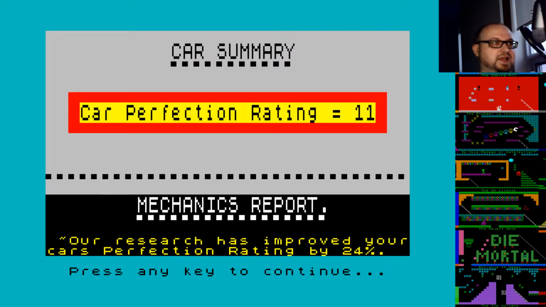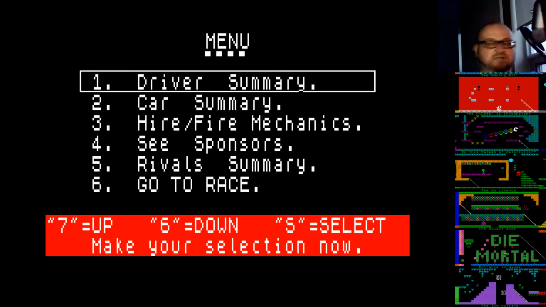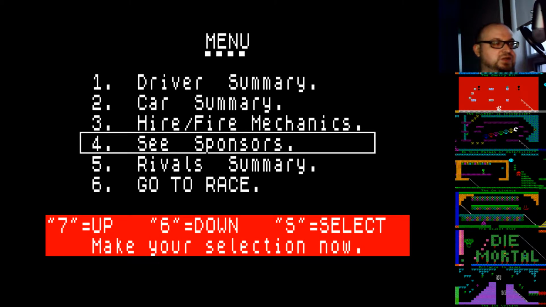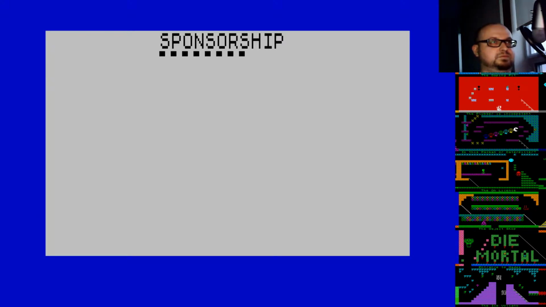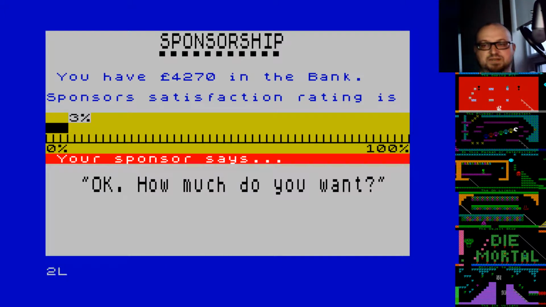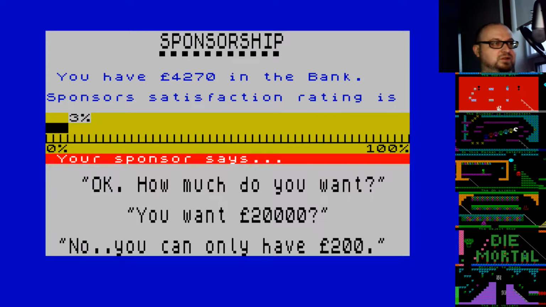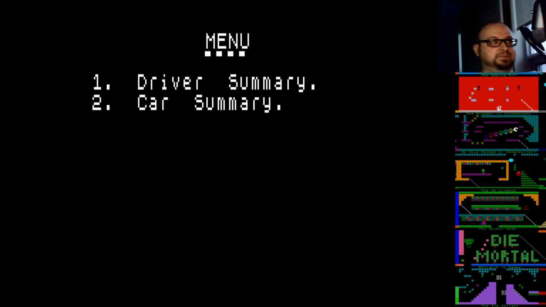Mechanics report. Damn. Our research has improved your car perfection rating by 24%. Money well spent. But now we definitely need to go to the sponsors and see if we can get some more money out of them, because we just spent all of it. Guys, listen, I spent the $20,000. Can I have 20,000 more? Yes, I want 20,000 more. Oh. That's not good. We gotta win this race, or we're gonna go bankrupt, people.